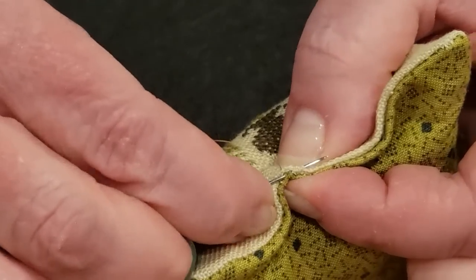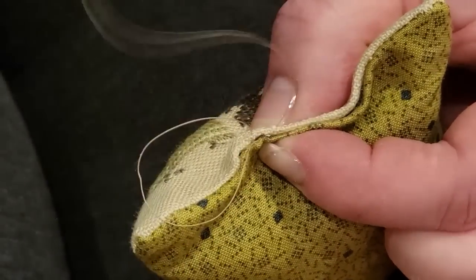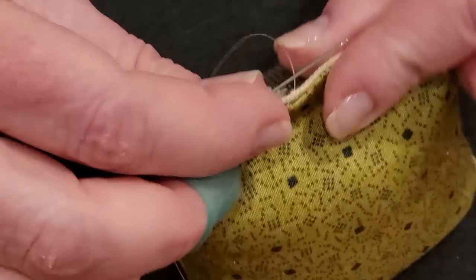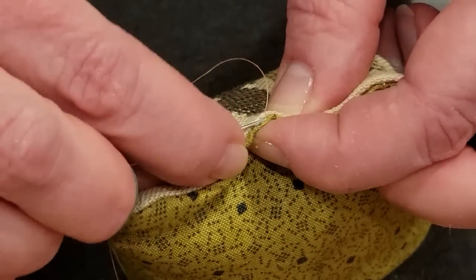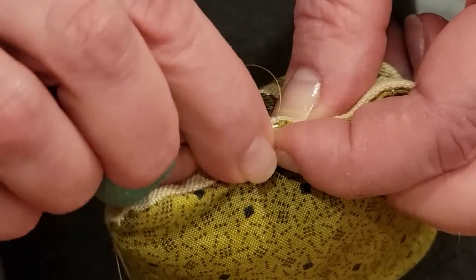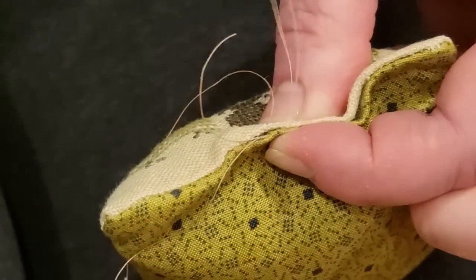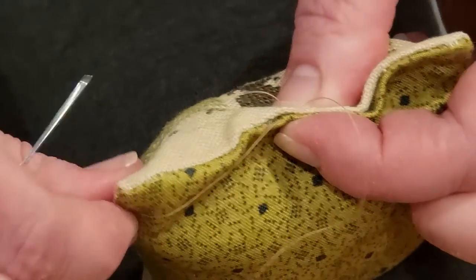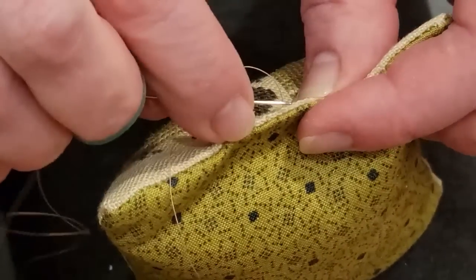Mm-hmm. And linen. And each time you go down into the fabric and up out of the fabric with your needle, try to put it right in that fold that you pre-made. You pre-folded that before you stuffed the sawdust in. You finger pressed that down. See how fast this is?